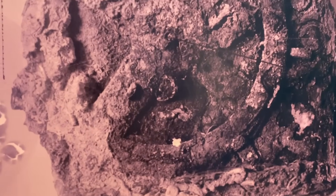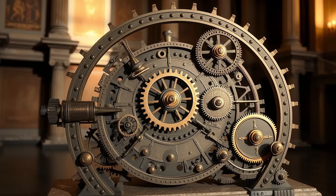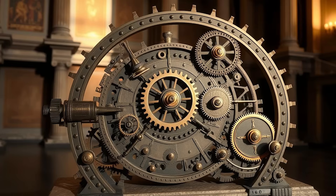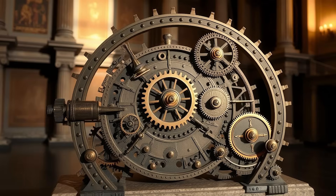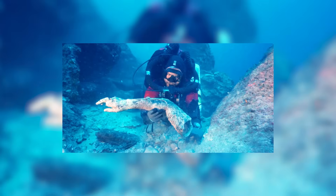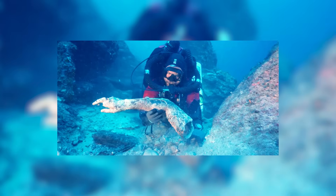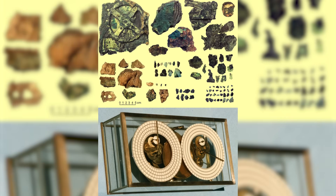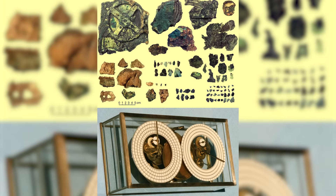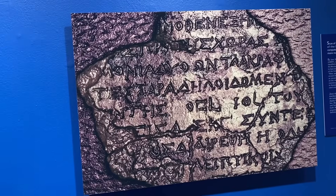At first, the archaeologist thought the gear wheels indicated that the artifact was an astronomical clock. But the truth was that the object, especially in comparison to the other objects found in the shipwreck, did not make much sense at all. Based on what people knew about history in 1902, the gears found in this artifact did not match the time period of the ship it had been found on. By all appearances, it was not an ancient Greek artifact, because ancient Greece didn't have such technological advances to produce such an object.